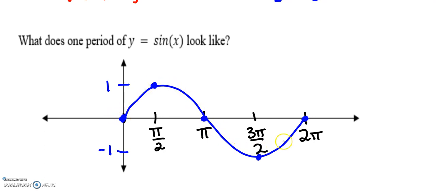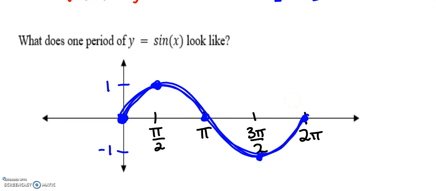So this is one period, but we know that I can continue to unwrap around the unit circle, and then I'm going to get another loop that matches it. Or I could go backwards and get another loop that matches it. So for a periodic function, this is like a stamp. We are going to stamp this sine curve over and over and over to get a full sine wave. Again, there's 5 important points: on the midline, high point, on the midline, low point, back to the midline. Okay, 5 important points to create your sine wave.